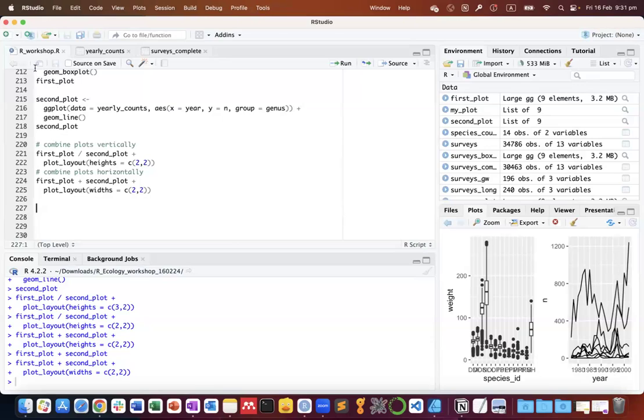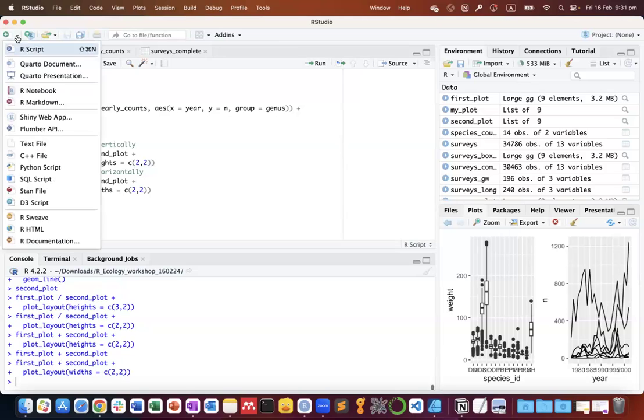The difference between an R script and a markdown file, I hope you have not covered this in the previous workshop, the R markdown. I think this is not part of the workshop, but something extra that I want to show you. To make a new R script, this is what you go to.